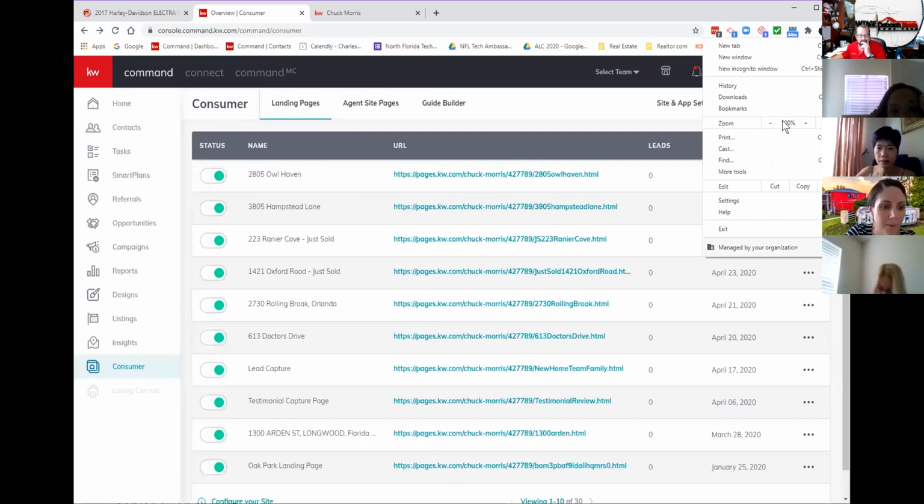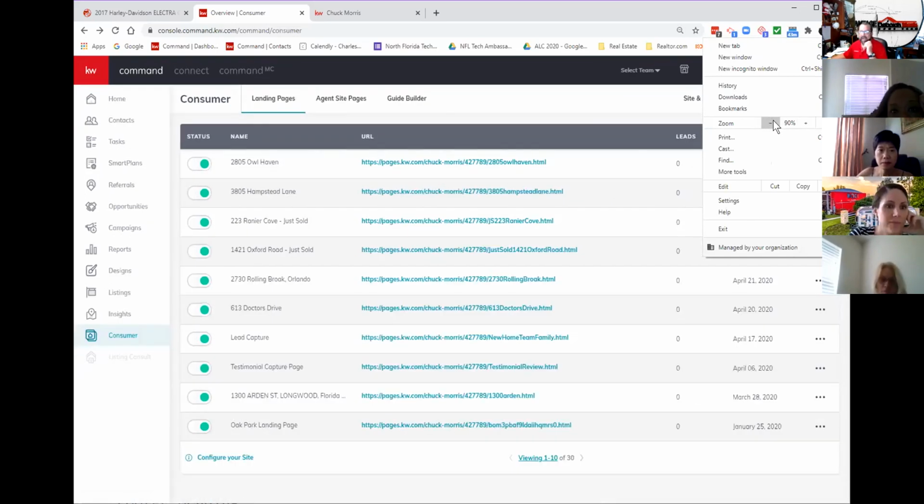Aha, okay, awesome. I found it. No matter what computer I'm on, especially on a laptop, change the zoom on every one of your browsers to a default of 80 or 90. You'd be surprised, especially with all these sites nowadays, you're missing so much because your zoom is at 100.